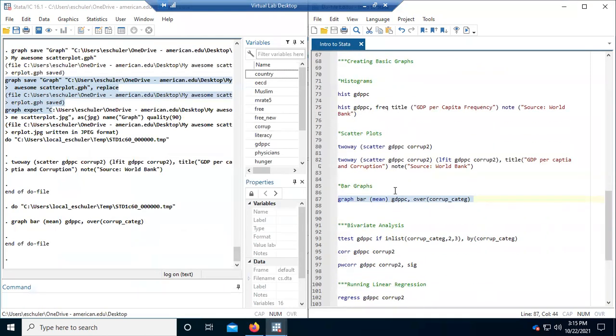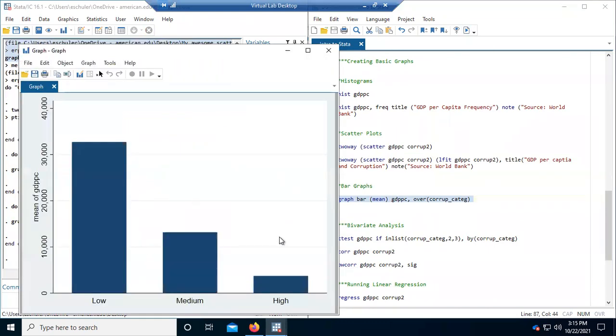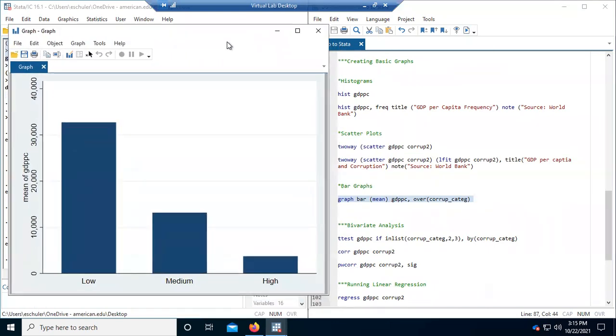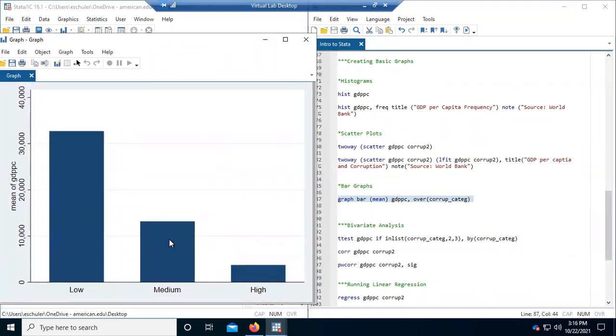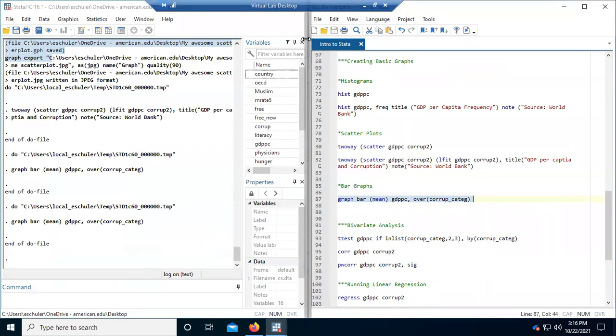Now, if we're interested in looking at that visual and asking, is there a significant difference, say between medium and high here, 2 or 3, we can actually test this by using an independent samples t-test. So we're now in the bivariate analysis. The t-test is the most basic way to compare two groups based on their mean scores of a single variable. While we categorized corruption CADIC into 3 groups, we can only compare 2 at a time. So we're going to compare groups 2 and 3, which are our medium and our high corruption categories.